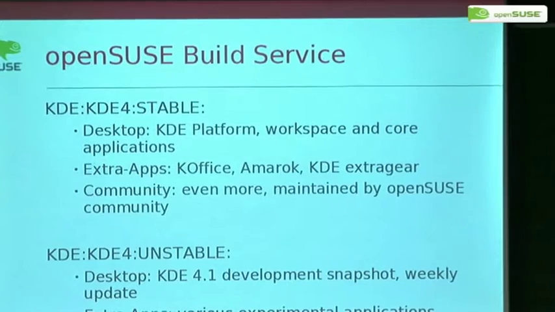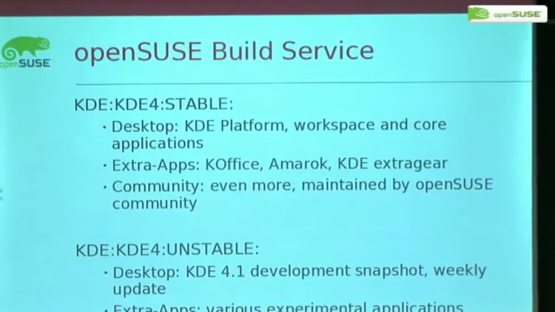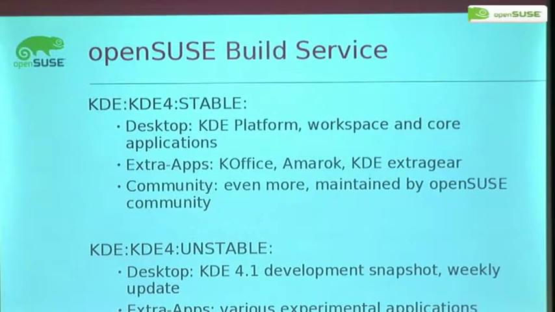So, build service packages. We have a range of different repositories at the moment; these are probably the two most important ones. We spent some time deciding how to divide up our software into repositories, so you get the benefits of a wide range of things and a familiar structure, but also split it up so it's modular. If you want just pure KDE core packages, you can go to KDE 4 stable, that's KDE 4.0, and install the desktop repository, which gives you the basic KDE release cycle packages.